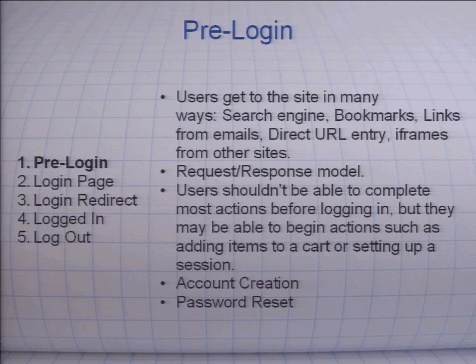So in the pre-login area, you don't have any validation of who's who. So you can't really complete a lot of actions, but you can usually start actions. If it's a shopping cart application, you can usually add stuff to your shopping cart. So there's a lot of pre-login actions that can actually be done, and we'll talk about the attacks on those later. Also, 2 things that are in the pre-login area are account creation and password reset. And those are fun to attack.